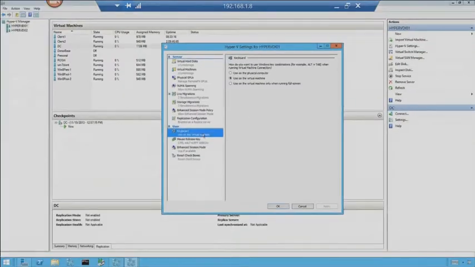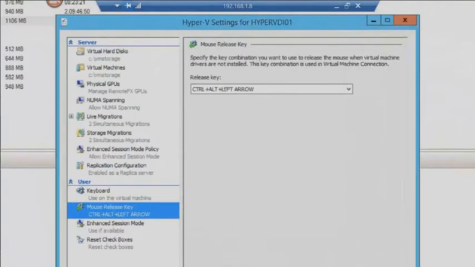All right. Now, there's a big one here for the VMware admins out there. You remember Control-Alt-Escape and some of the other Control-Alt combinations. Well, in Hyper-V world, Control-Alt-Left arrow is the same as that. So let's say you install some operating system, you don't have the integration services running yet, and your mouse and keyboard are locked inside that console session. You can't get back out to the host. Well, Control-Alt-Left arrow. This is the one thing you might want to write down, because you never want to get stuck and have to reboot or go look this up somewhere else while you're stuck inside a virtual machine. It's really good stuff to have.